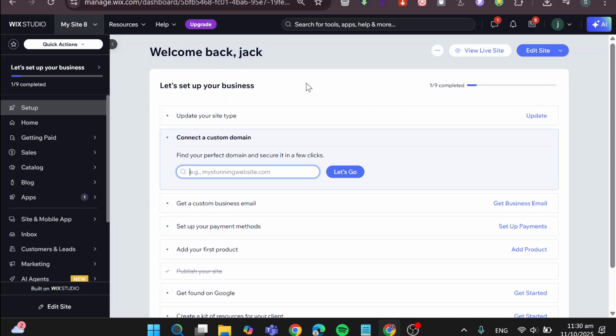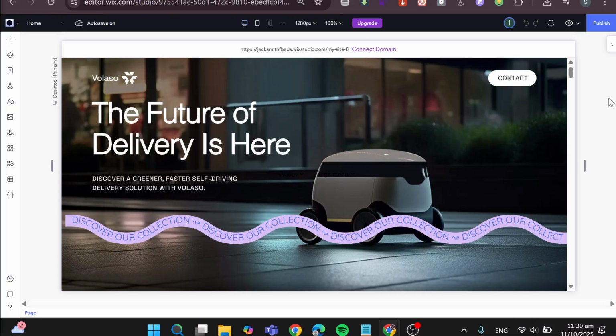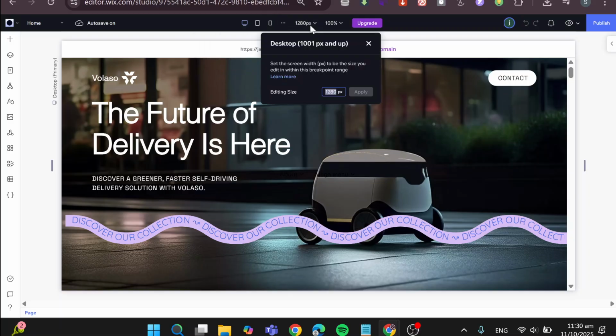So let's define first what is the breakpoint. Basically, if you head over to your website on Wix Studio, you're going to find that we have three versions as standard. We have the desktop version, the tablet version, and finally, the mobile version. Each one of the versions, or displays, is going to have its specific number of pixels needed, its right resolution, and everything. You can control the pixelization of the site from here.